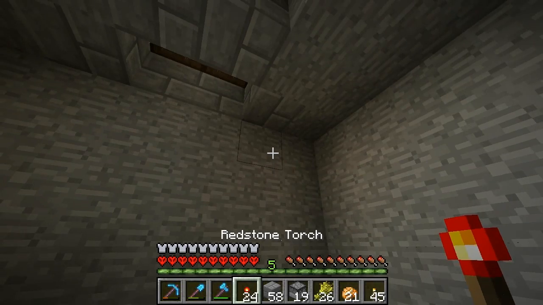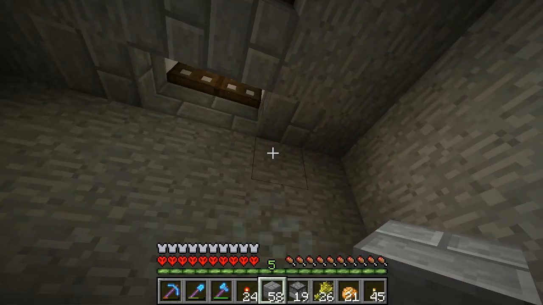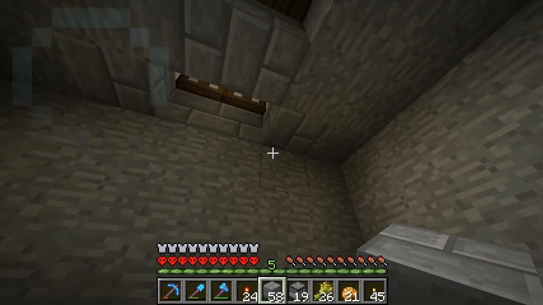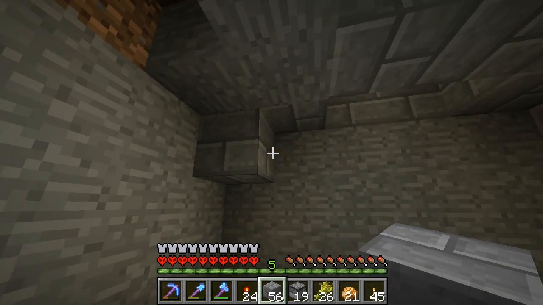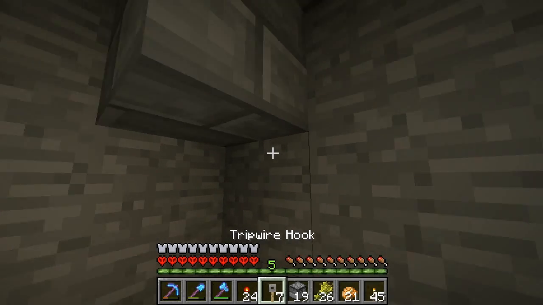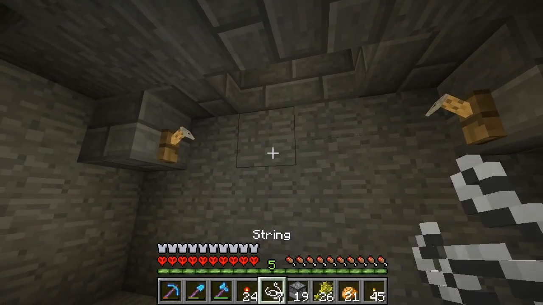But yeah, so this is a little funnel, by the way, to funnel them out so that if you do get in there and look down, you're not going to see anything too ugly just yet. But that's where those hooks will line up. And then we have, oh, I dropped the tripwires. Pick them up. There we go. And then we need to put 2 string in between.